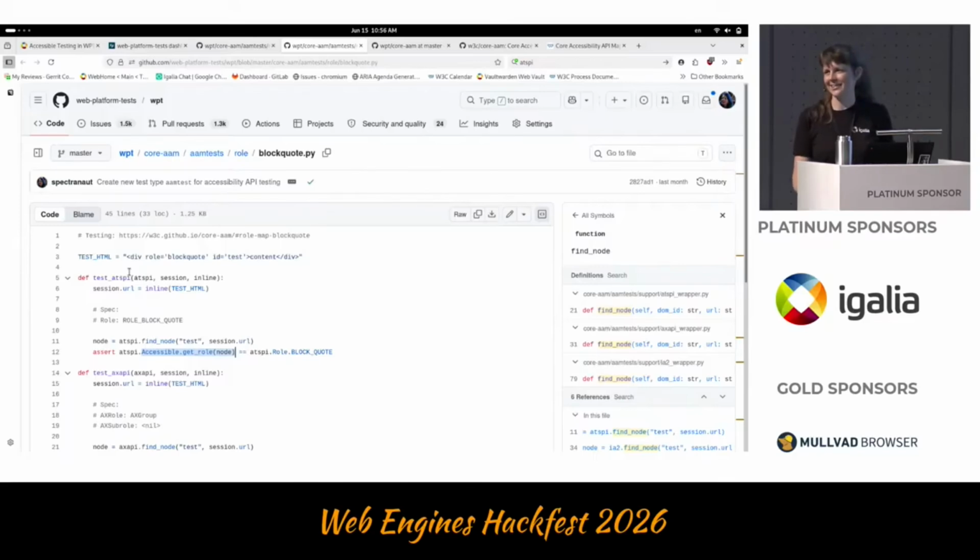So why has it taken so long to get these tests? Not criticizing you, but why didn't browsers write these when they were writing the WPT tests in the first place? And then could you tell me more about the process it took for Igalia to actually get funding to do this, including the internal sponsorship?